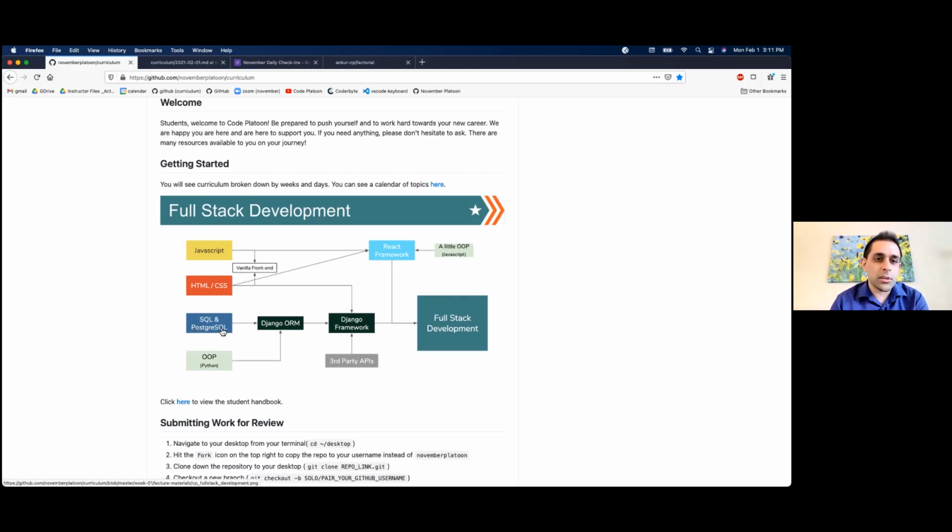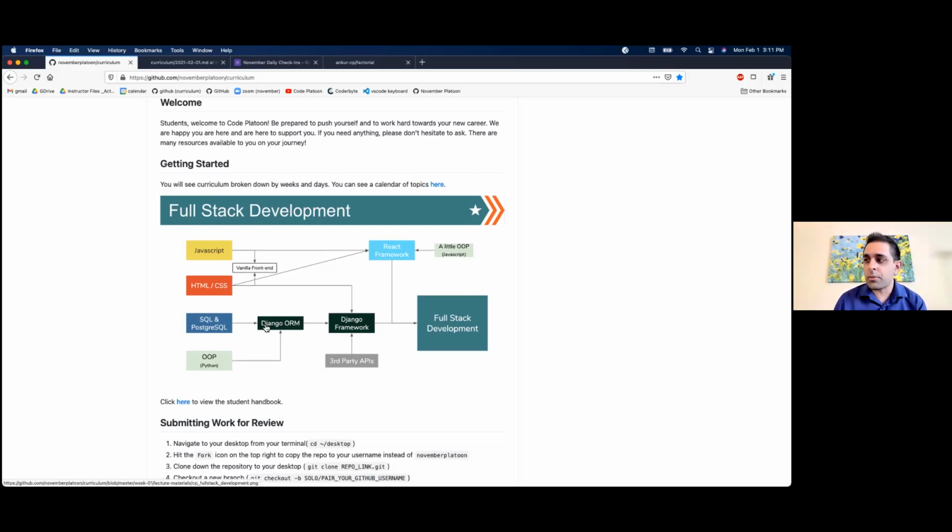Postgres is a database that we use in this cohort. We're going to combine our SQL knowledge and Python knowledge and learn something called Django. Django is an ORM, Object Resource Manager, I believe that's what ORM stands for. And that just makes our lives easier. Again, you're going to see this pattern often in coding and development. There are many ways to do something, but a lot of the work has sometimes been done for you.